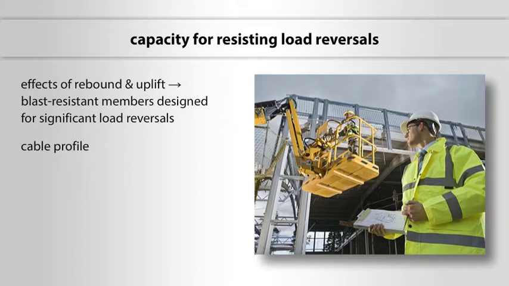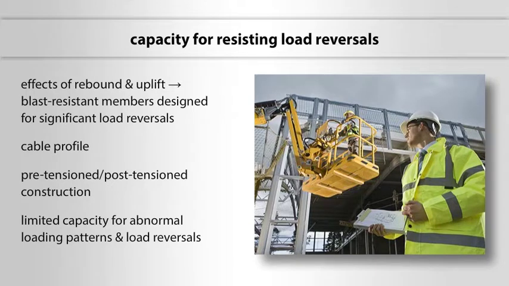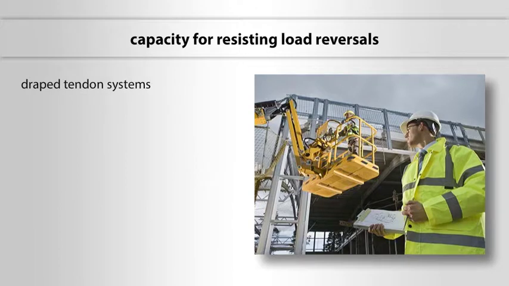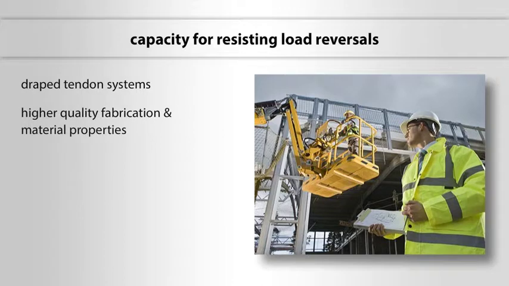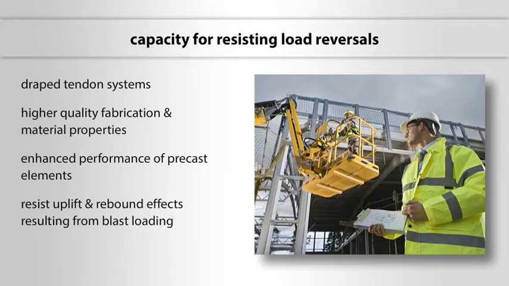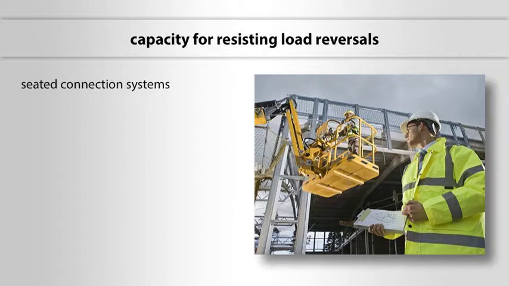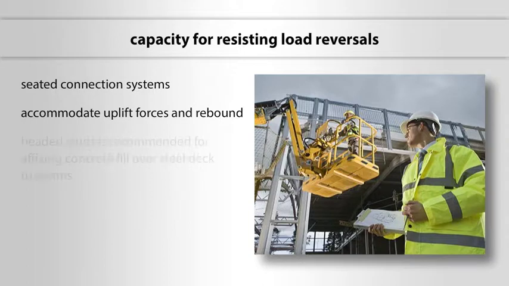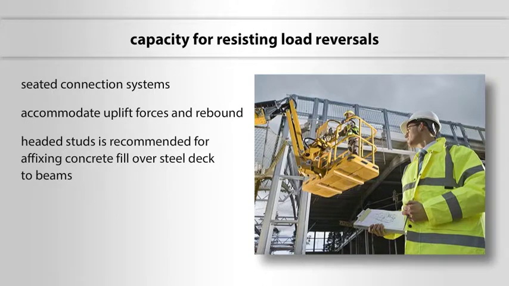Depending on the cable profile, pre-tensioned or post-tensioned construction may provide limited capacity for abnormal loading patterns and load reversals. Draped tendon systems designed for gravity loads may be problematic. However, the higher quality fabrication and material properties typical for precast construction may provide enhanced performance of precast elements designed and detailed to resist uplift and rebound effects resulting from blast loading. Seated connection systems for steel and precast concrete systems must also be designed and detailed to accommodate uplift forces and rebound resulting from blast loads. The use of headed studs is recommended for affixing concrete fill over steel deck to beams for uplift resistance.